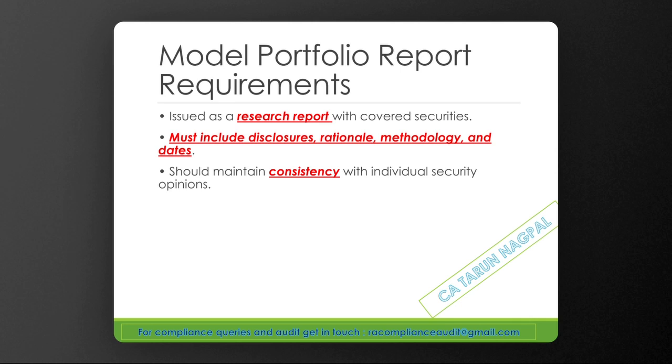Understand this very correctly: apart from the regular RA compliances that you do, you also need to do some additional compliances for a model portfolio. I won't say these are hard compliances like those given in other RA regulations, but they are disclosure-type compliances that you need to maintain. They have to be with you all the time when you are issuing any kind of model portfolio. Those other regulations and compliances will also be followed, and the model portfolio compliances will be additional compliances that you would be doing.